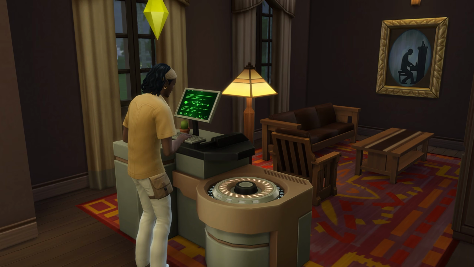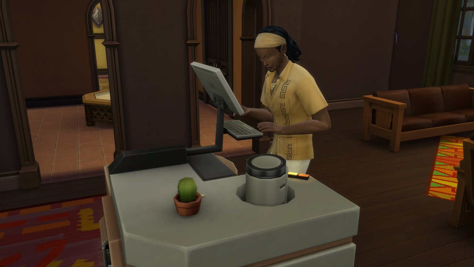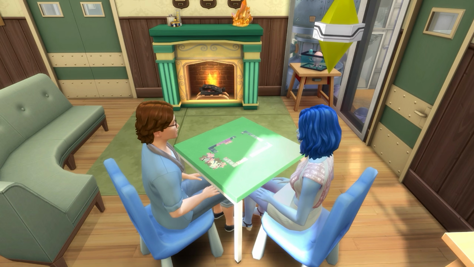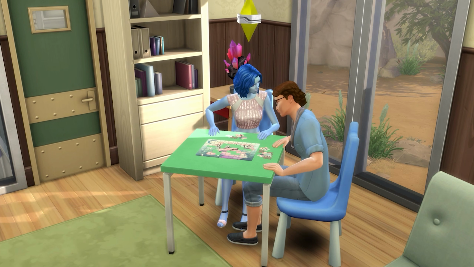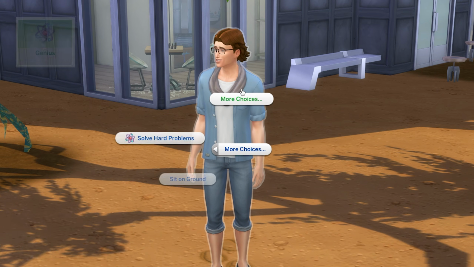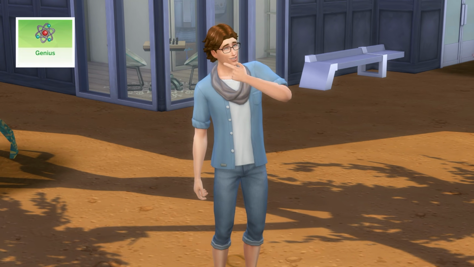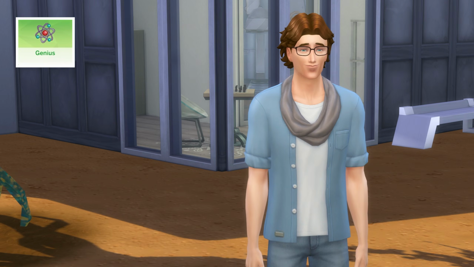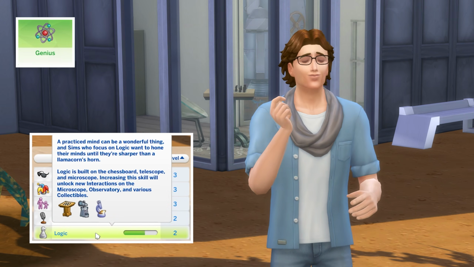If you have the Get to Work expansion pack, then you can also train the logic skill by using a chemical analyzer. If you have the Growing Together expansion pack, then working on puzzles will train the skill too. And Sims who have the Genius trait can also periodically click on themselves and choose to solve hard problems. This interaction takes them a little while, and during this time they'll train up their logic skill.